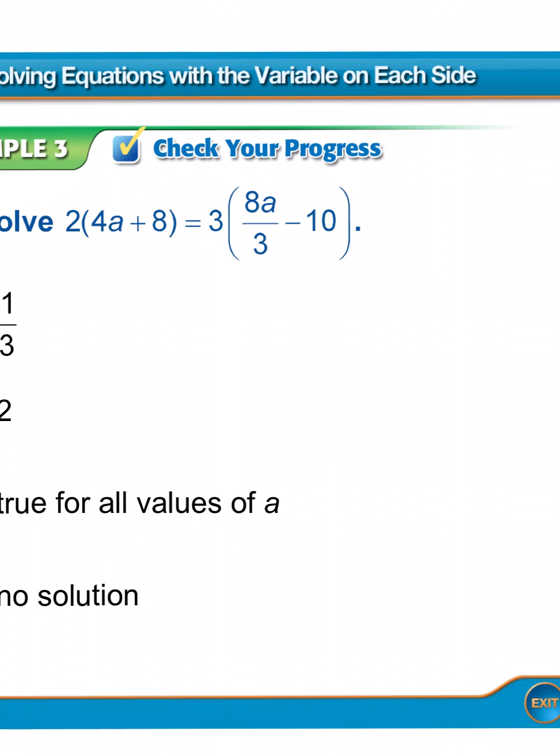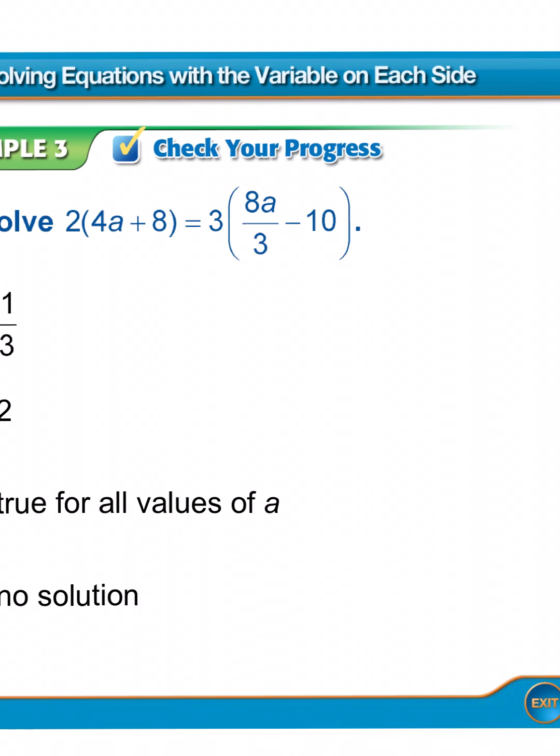Do we remember how we get no solution? It's when the variables are gone, right? If our variables just disappear and we're left with like 1 equals 2. Is that a true statement? No, so then it would be a no solution. How would you know if it was all real numbers, infinitely many? Still variables are gone, but then we get a true statement, like 1 equals 1. So if there's a true statement at the end, it's infinitely many solutions.